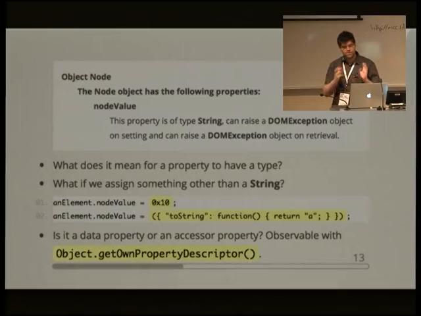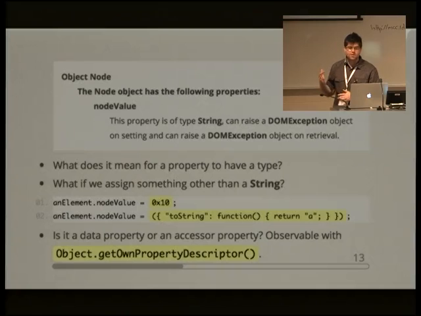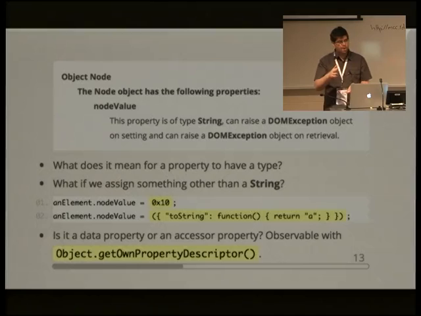And also it doesn't really say if it's a data property or an accessor property. Accessor properties kind of make sense when you think about these IDL attributes, because when you assign to them, you want some behavior to happen. So when you assign to nodeValue, it's going to change some text that actually appears in the web page, which you couldn't really do without some magic if it's a data property, which just doesn't have any behavior when you assign a value to it. Those sorts of things are observable to script as well. So whenever you have behavior that's unspecified, but which would be observable to authors when they write their scripts, that's a recipe for incompatible behavior and people writing scripts that work in one browser and not in another.